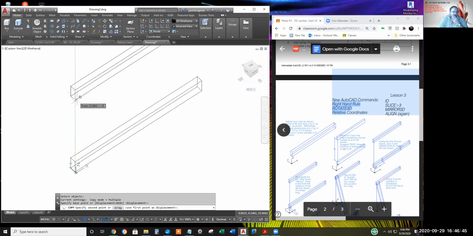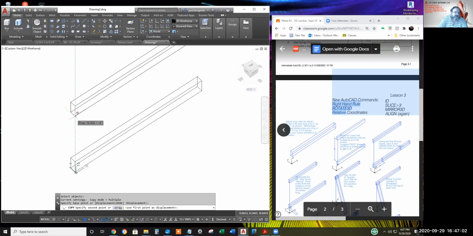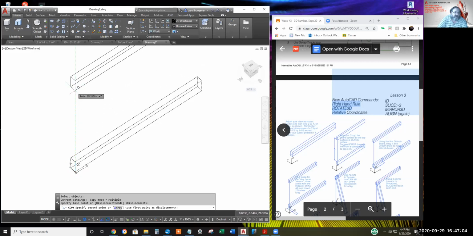In AutoCAD, again before polar tracking, everybody learned how to do this. Now, to tell AutoCAD, Mr. AutoCAD, I want to specify the second point at a change in X, change in Y, and change of Z from where you are right now.